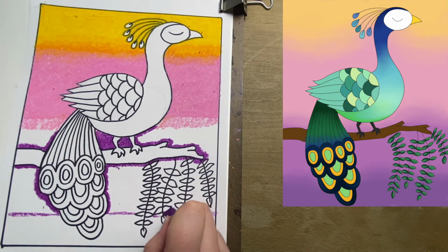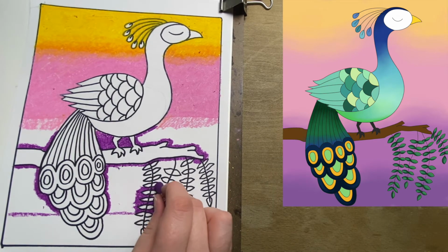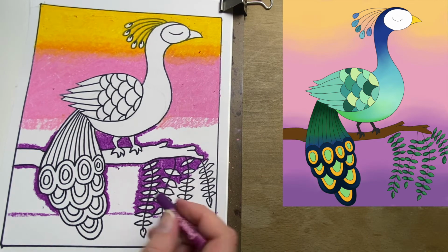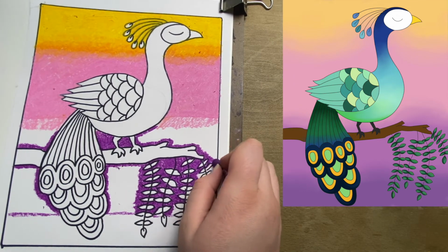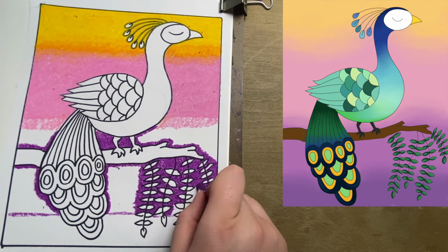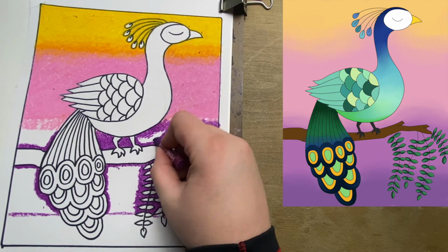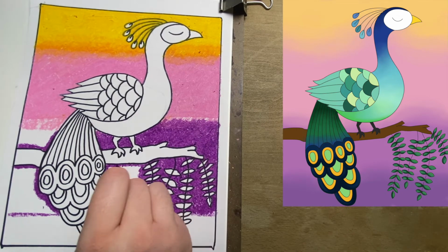So outline carefully, especially around these little leaves. You can see me going super small in there, getting right between each leaf. And then once you've got them all outlined, we'll go in and fill in, making sure to blend into that pink, going over that light fuzzy area. Very carefully filling in the rest of the white spaces to get them nice and smooth.